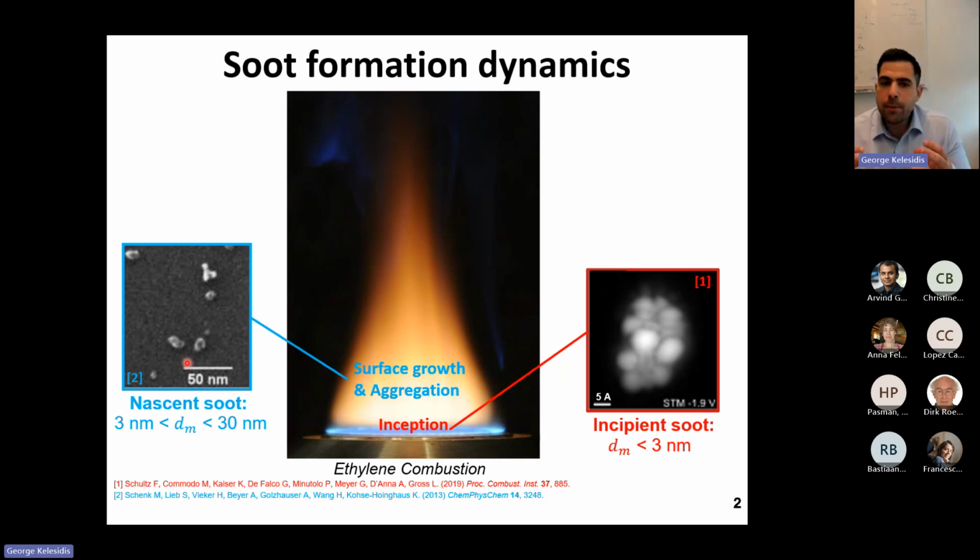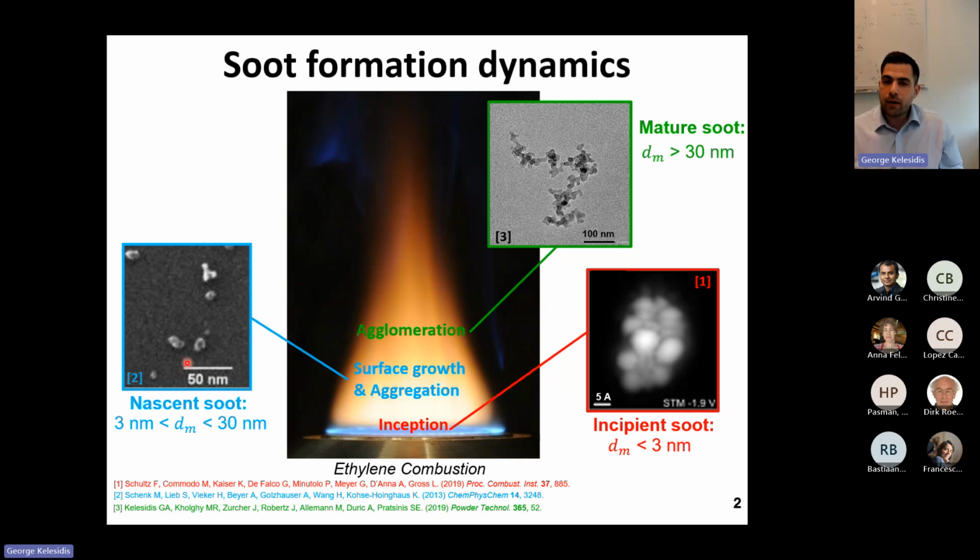By aggregates, I'm referring to clusters of soot primary particles that are chemically bonded with each other. Now, as we further go up in the flame, and the residence time increases, the surface reactions gradually stop. So agglomeration of soot aggregates and agglomerates takes over, and we have the formation of large clusters of mature soot primary particles. So these clusters contain physically bonded soot aggregates and primary particles, and for this reason, we typically refer to them in the literature as agglomerates.